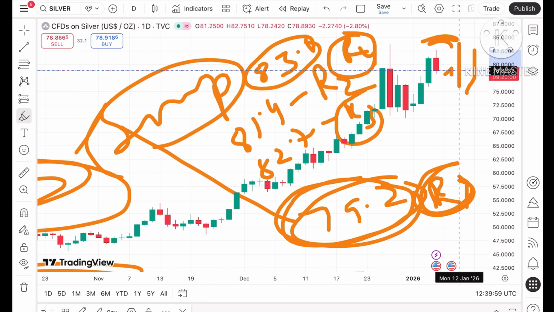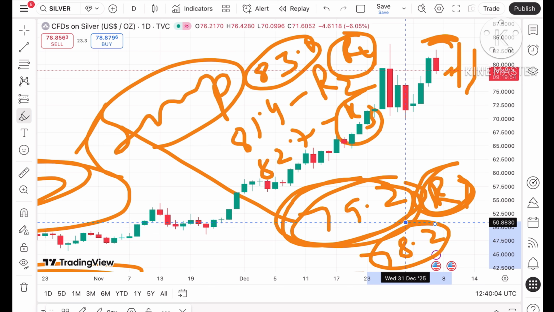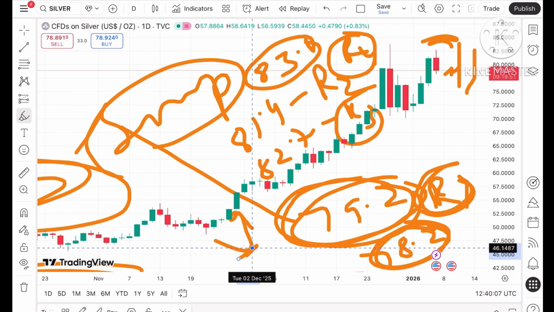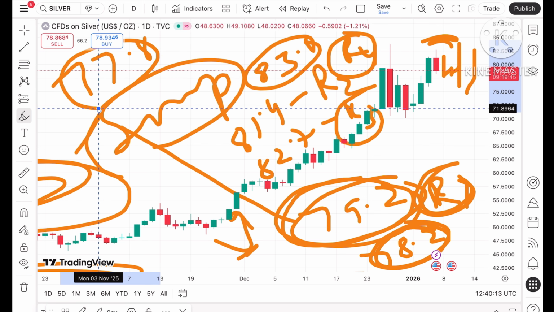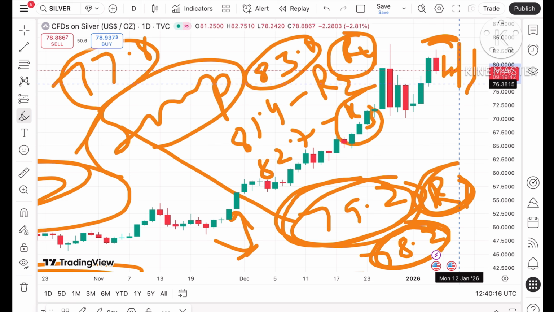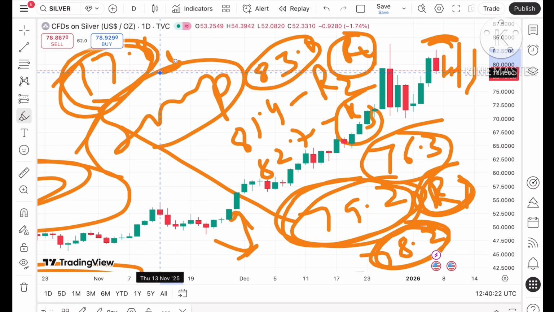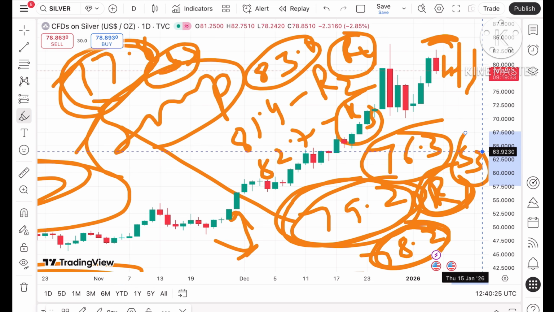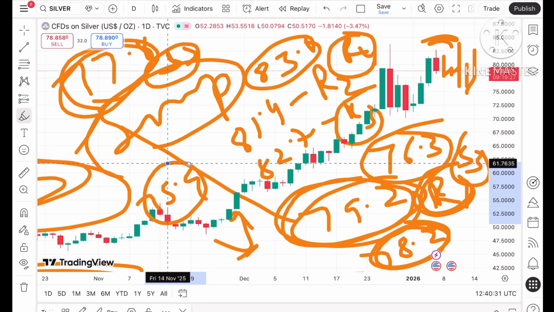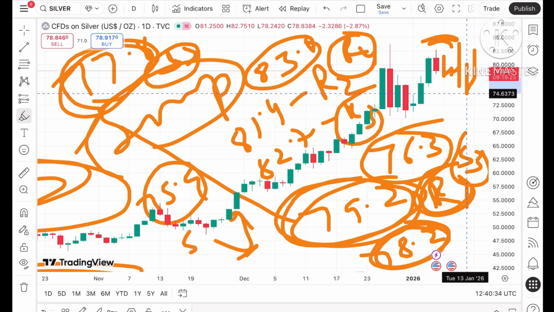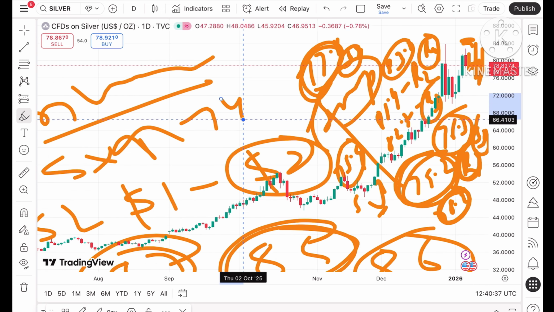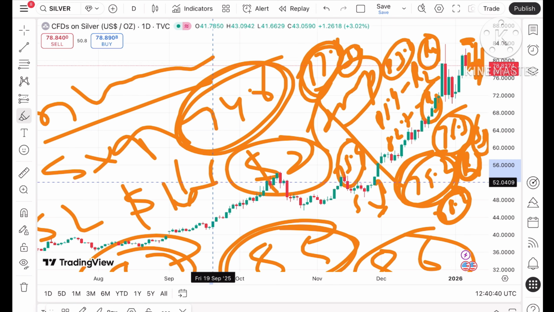But suppose it starts coming down, it can touch a level of $78.2. From that level we can see a bounce back. But if the price doesn't bounce back, the price can go towards a level of 77.8. If it doesn't bounce back, it can go further down, and after that the price can touch a level of 76.3. After 77.8, this is support 2, and if that doesn't sustain, we can see a level of support 3. And if the price falls below that particular level, the chance of touching 75.9 can be seen, which is support 4. And if the price falls below this level, a further downfall can be seen towards 74.6. That is what we can see. And if that doesn't sustain, a further fall can be there.